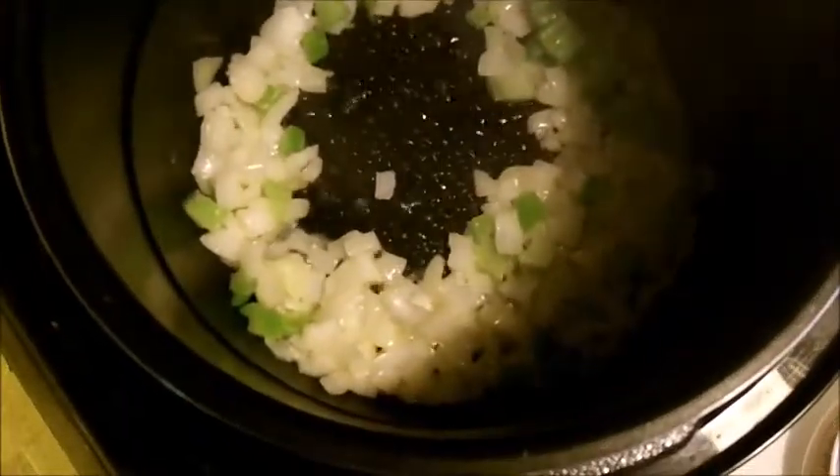I've got about three tablespoons of melted butter and I'm stirring up the onions and the celery to brown them up just a little bit. The onions and celery have cooked up pretty good, so it's time to throw in the garlic and mix that all in. This only needs about half a minute or so just to give it a bit of aroma.